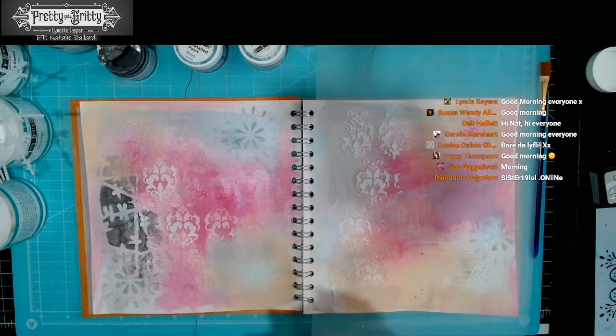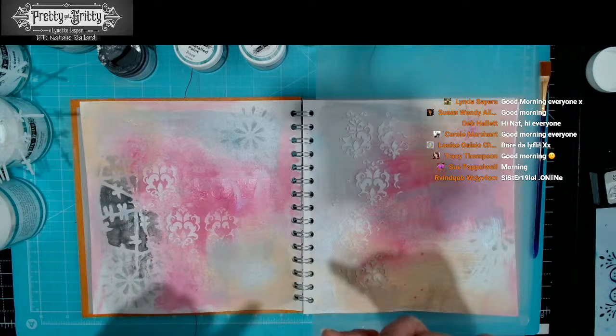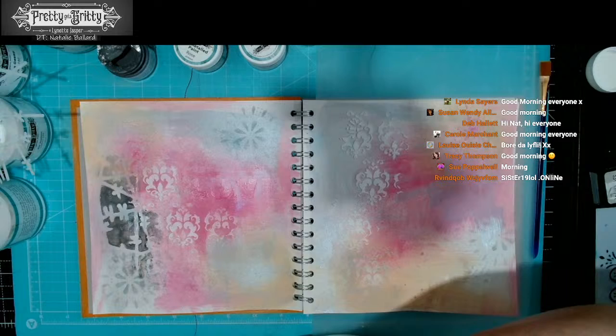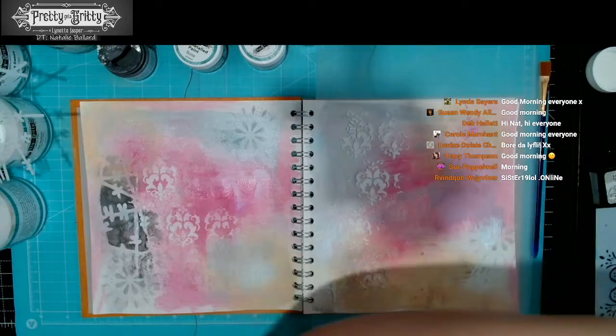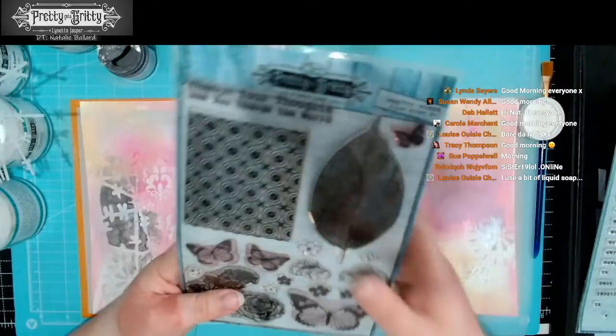So, looking at time and looking at my piece, I'm going to let that dry for now. So next time we are going to be stamping. So if I show you the stamp I'm going to use, then you get kind of a bit of a head start. So I want to use this little rose here, and we're going to use two or three of those. There's going to be butterflies, lots of butterflies, but this is me.